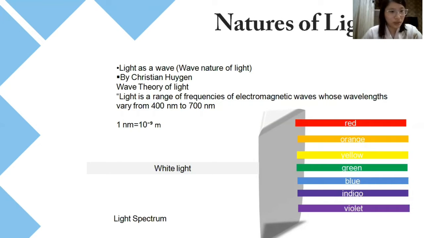This means that visible light in the prism can be divided into 7 colors with different wavelengths as shown in the light spectrum. The 7 colors are red, which has the longest wavelength of 700 nanometers, orange, yellow, green, blue, indigo, and violet, which has the shortest wavelength of 400 nanometers. This is called dispersion. It refers to the separation of white light into different colors of the spectrum due to its refraction as light passes from one medium to another.